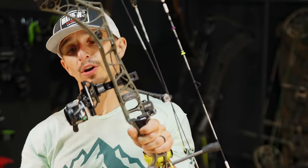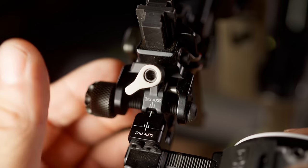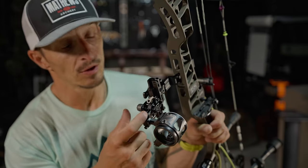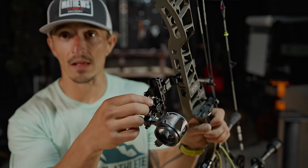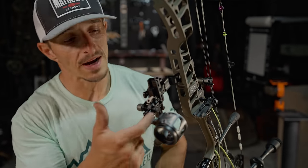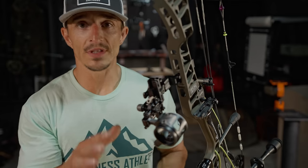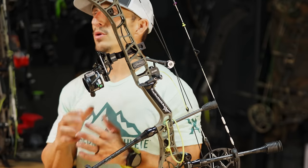I have heard that this knob right here, which is your set screw for windage, is flimsy and your windage could move. So I went ahead and tightened it with an Allen. I got my windage really, really good. I could still crack it if I needed to, but I silver sharpie out of this sight so that nothing moves. And I also will tell you what I do like about this sight.